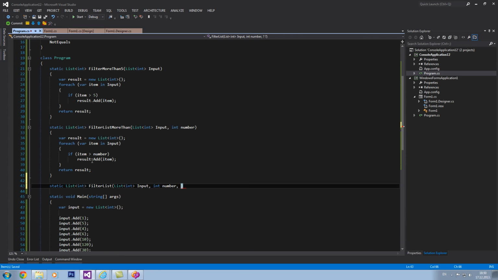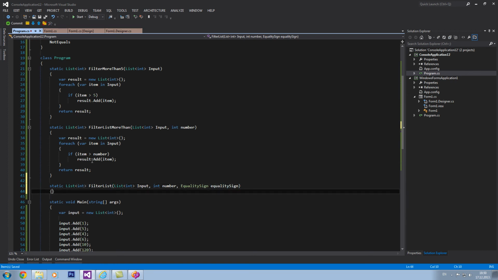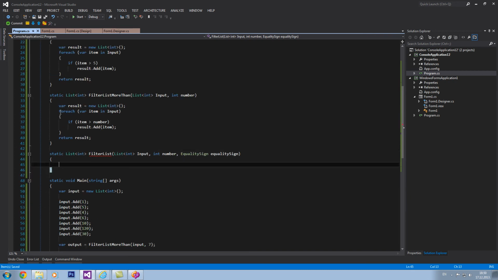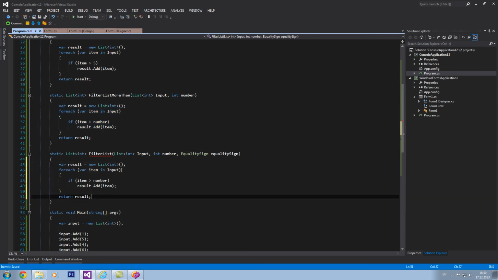And then I'm going to have an equality sign. Right now we're going to copy the same thing. We're going to have almost exactly the same thing.